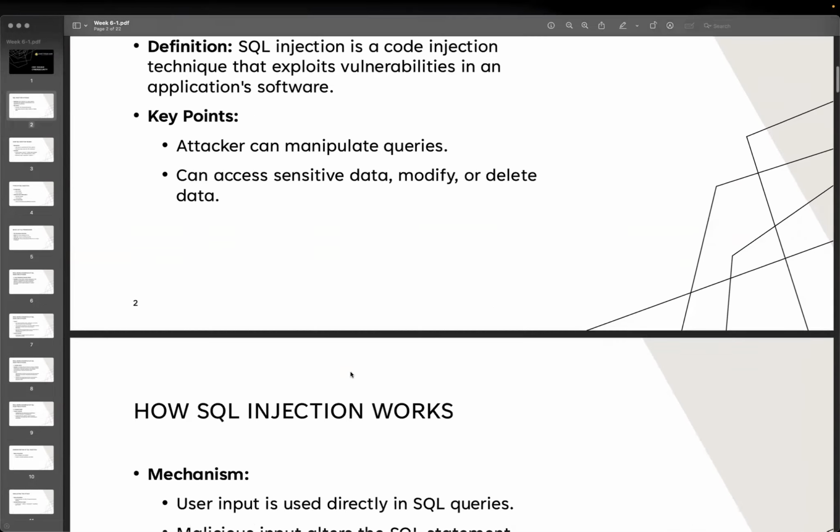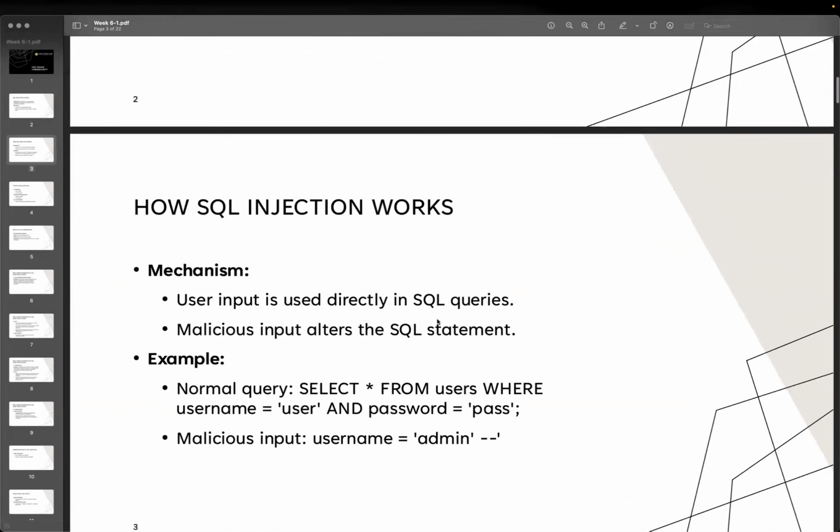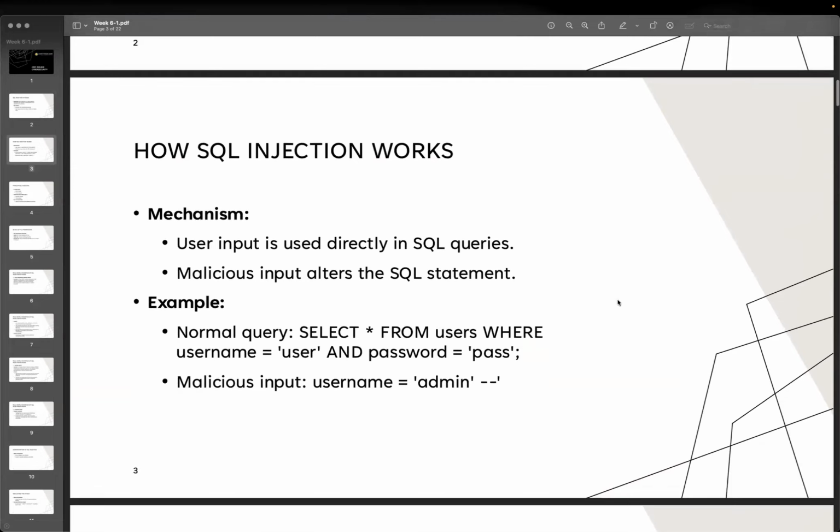So here's the main target. And what's the mechanism? Most of the time when we say SQL injection, it works through user input going directly into the SQL queries, or malicious input, so they will alter the SQL statement.